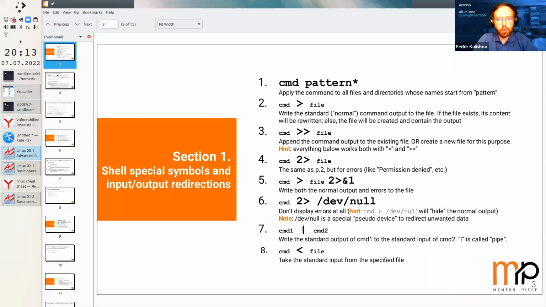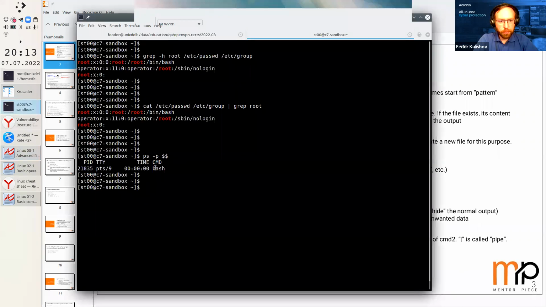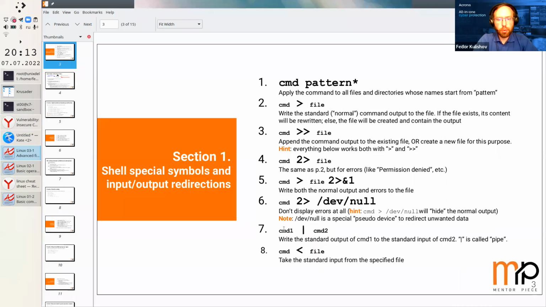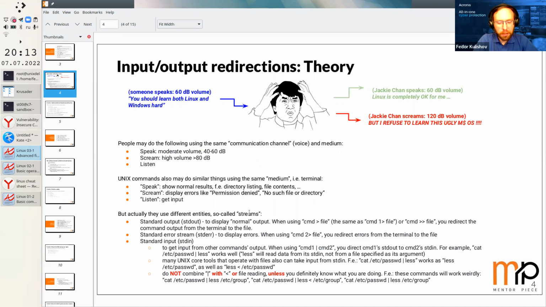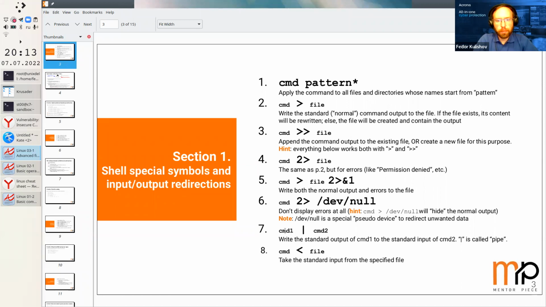And when it turns to pipe usage, it means that the bash program will do something underground to properly link the output channel of command 1, or it's not a channel, to link std out of command 1 into std in of command 2.